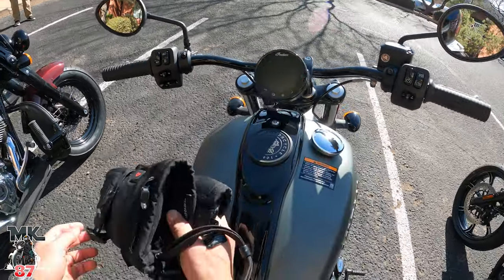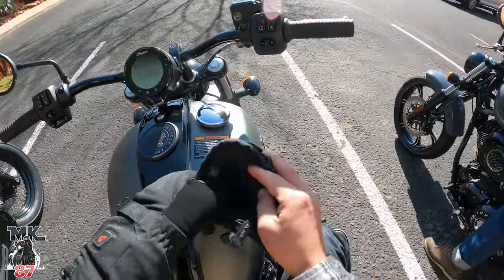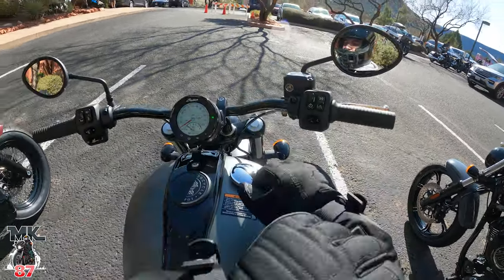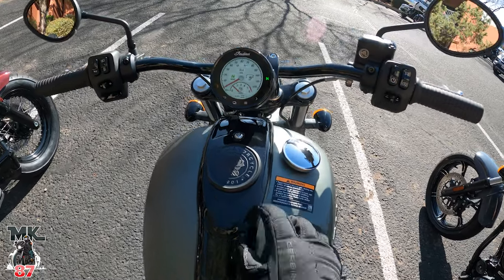I'm really happy that I'm on the 116 and not the 111. We actually got to pick, so yeah, I'm happy I got to get on what I wanted. We got to pick what we wanted to ride, so I picked this bike.